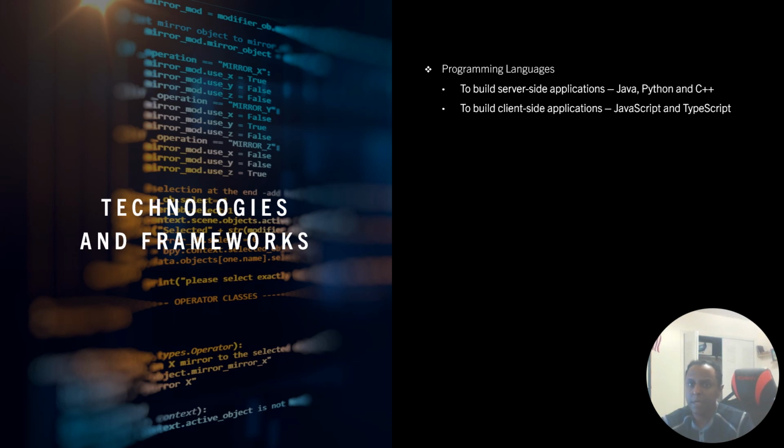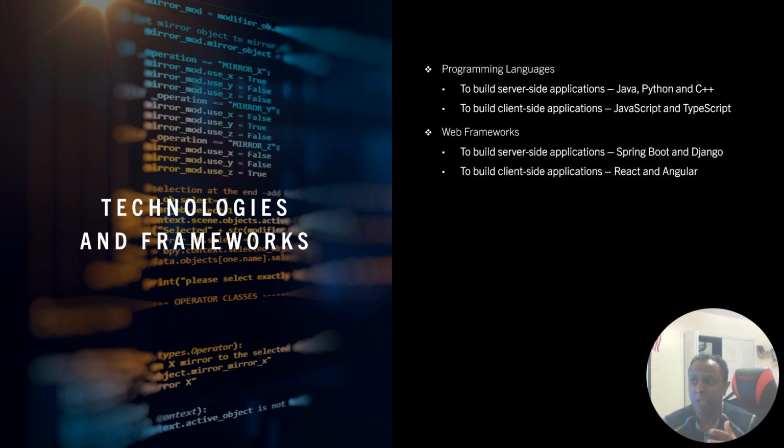For programming languages, we have two sections: the backend and the front end. The backend means where our data is going to reside. Sometimes it's called server side. For the server-side applications, the most popular ones are Java, Python, and C++.